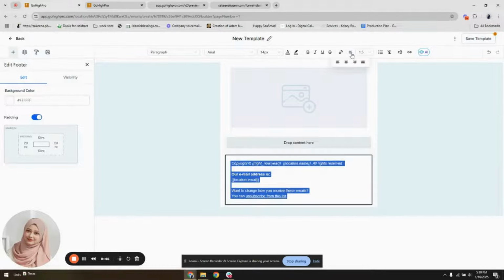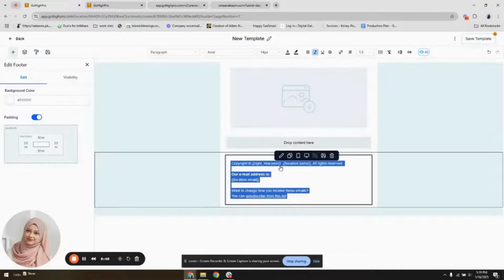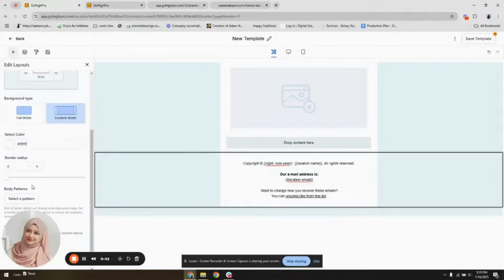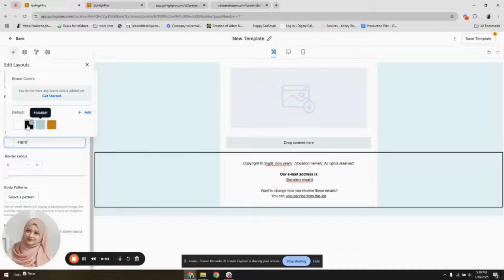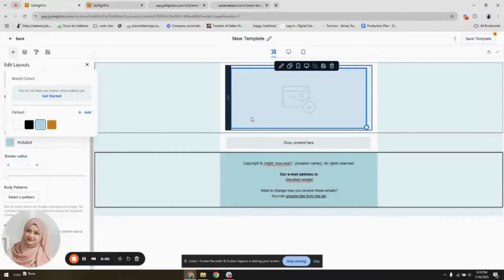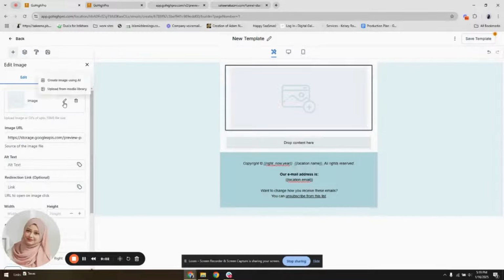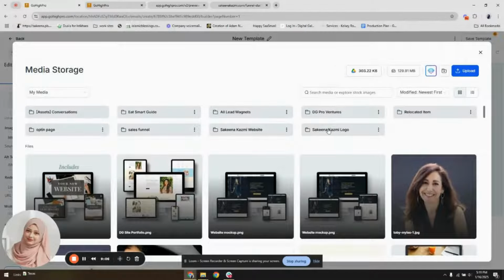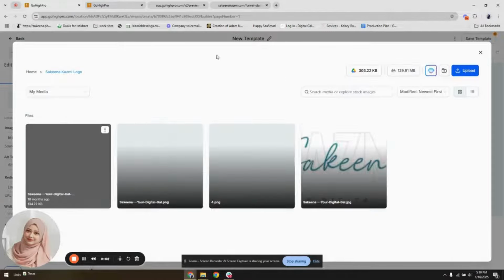I'm going to have it center lined and add a color which is black. I prefer this, yeah. And let me add my logo here, which I can find.